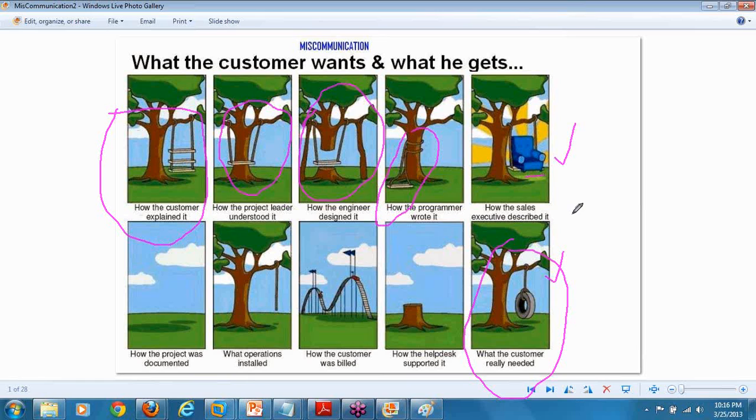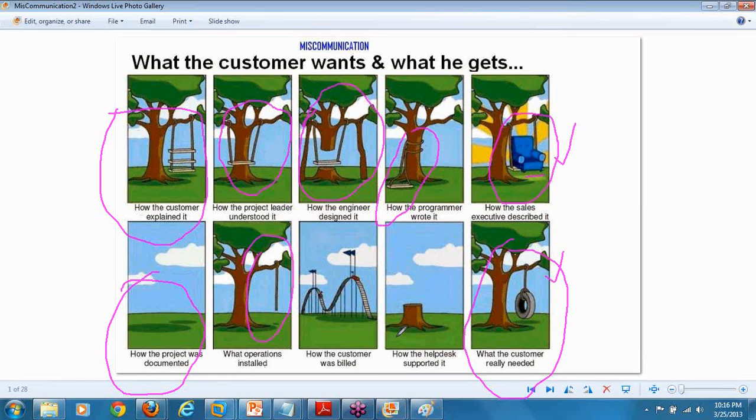There is no guarantee in the entire world. Just by paying some money, we cannot expect a question chair. Here the project team documented like this, and the operation team installed like this. Why is it happening? Because of miscommunication.